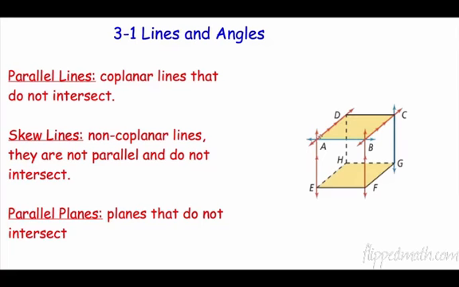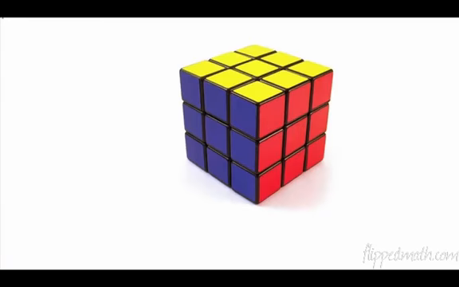Now take a look at this. AD and AE. Again, they're not in the same plane. They share a point though, don't they? One point is in common, so they're not skew, okay? And then the last one is parallel planes, and parallel planes are planes that do not intersect. So if you have this plane down here, EFGH, it's parallel to ABCD. They do not intersect, all right? You could also see this plane at the front of the cube, right? And we'll talk a little bit more. Let's get a little bit better picture of that.